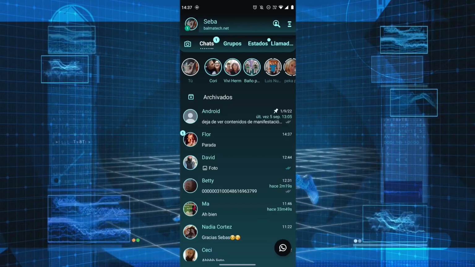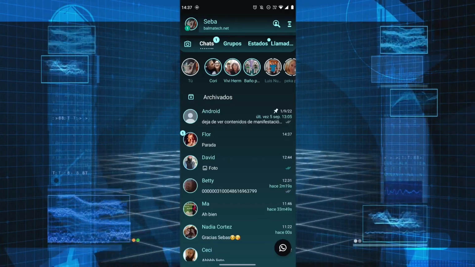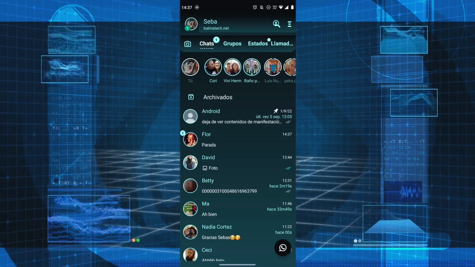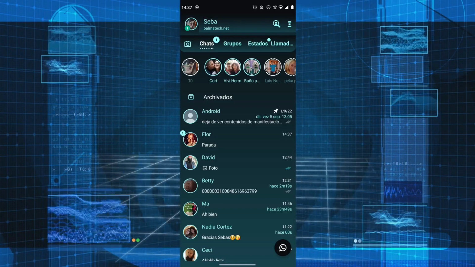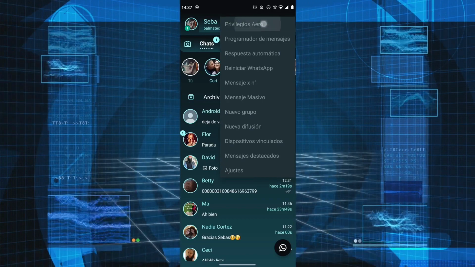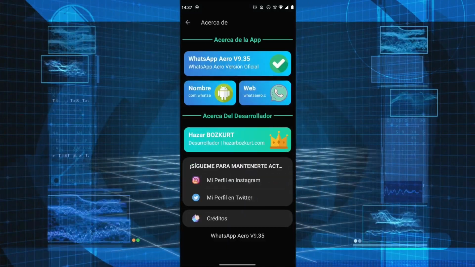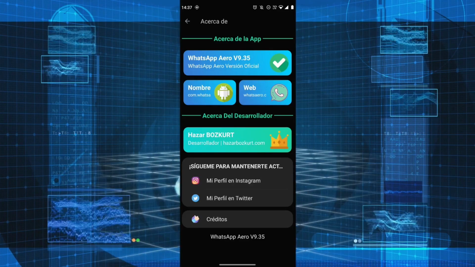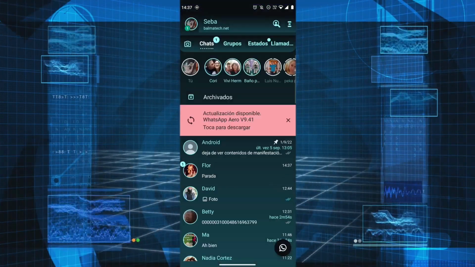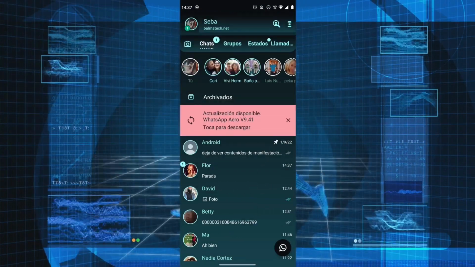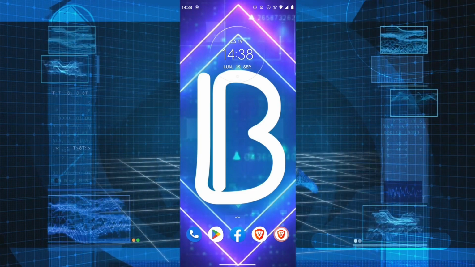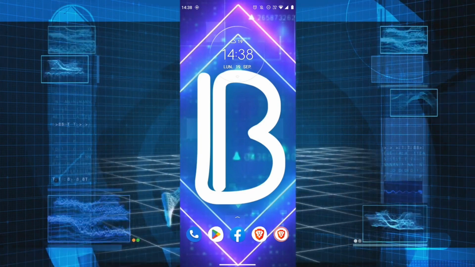To avoid encountering those issues again, we'll wait for the developer to release versions 9.42 or 9.45, depending on the sequence of numbers you're using. As we can see, we've returned to the WhatsApp Aero menu. I've reverted to the previous version I was using a week ago, and as you can see, the conversations are intact. This is how we can revert to a previous version of WhatsApp Aero on our Android phone. This is especially useful when there are bugs in the new update.